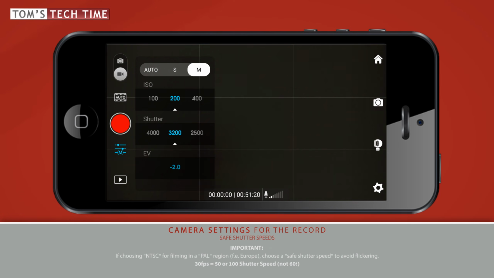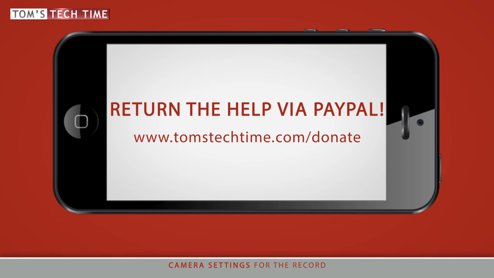There is a rule how to avoid bad flicker, and that is to set the shutter to either 50 or 100. Those are named safe shutter speeds, and those will avoid, I don't know, a bad flicker inside the image. Even though 50 is a little too slow when filming with 30 frames per second, it's better than having a bad flicker. Or you could of course choose your shutter speed to be 100, and of course that would be a little too harsh, but again, it's better than having a bad flicker.